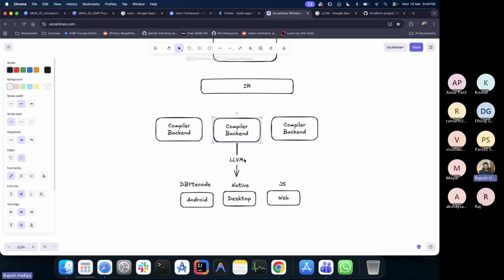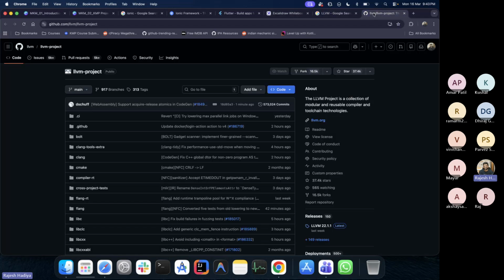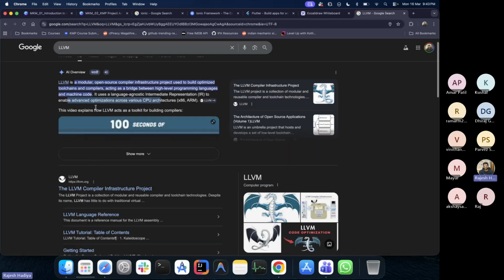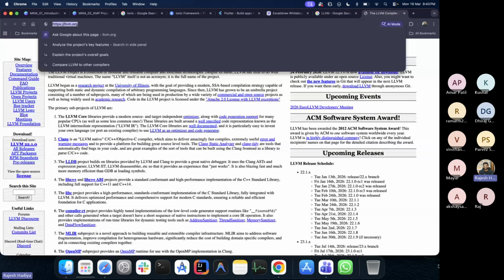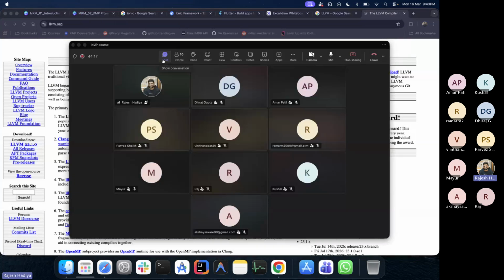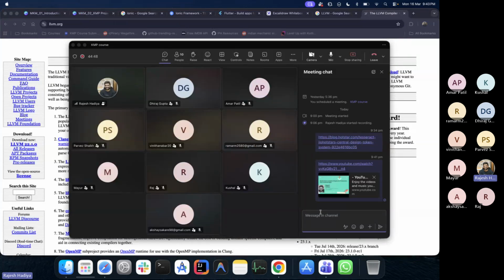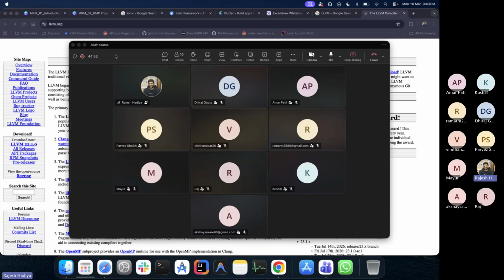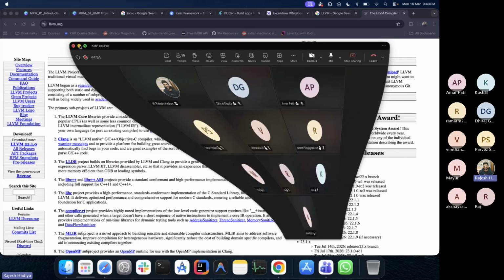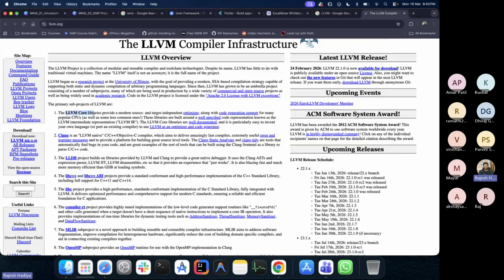So Kotlin uses LLVM. I'll share it if anyone wants to look. Basically, you don't need to know all these things, it's very low level, but I thought you should be informed, so that's why I'm sharing. It's not that you need this to work with KMP. If you want to work with KMP, you don't need to go and see the LLVM core. No, it's not required at all. It's a very low level thing.